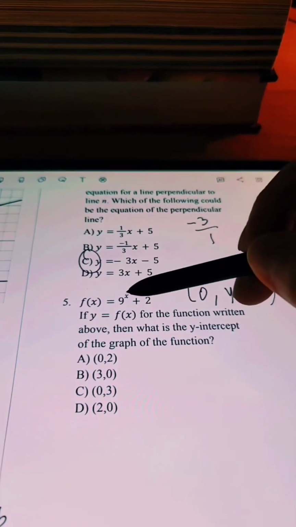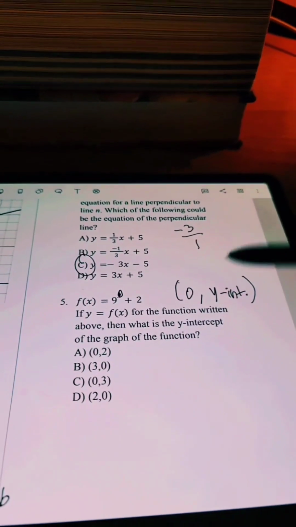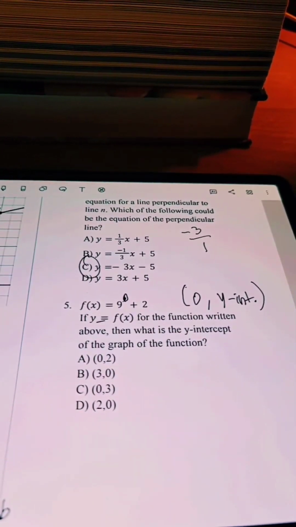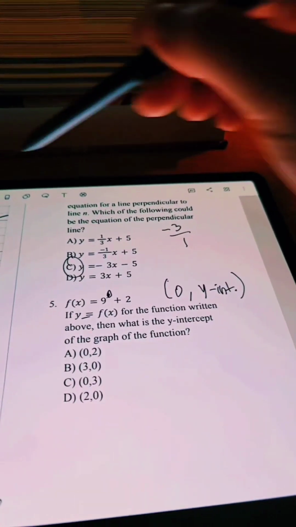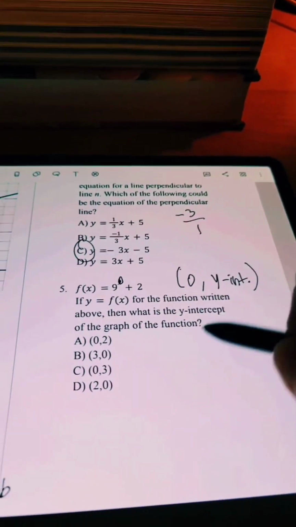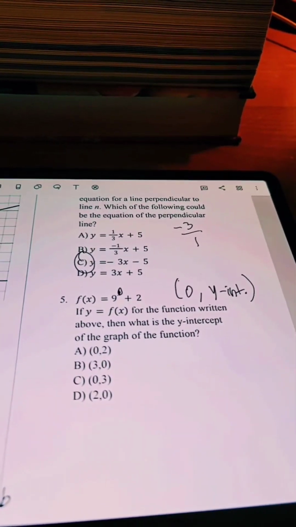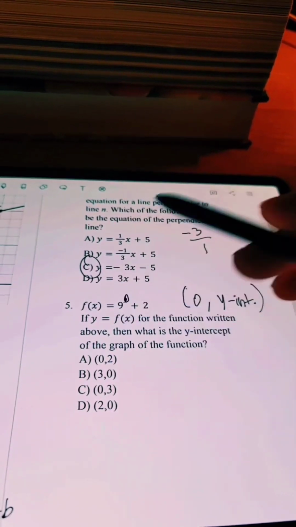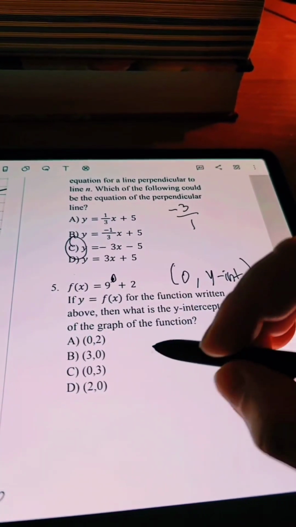So I'm going to plug in a 0 here for my x, and then I'm going to solve for y, which basically you can think of y as the same thing as f of x as a shortcut. Some people like to debate the intricacies of it, but whatever. For the purposes of the exam, easiest way to think about it, same exact thing. So I'm solving for y, or f of x, when I plug in 0 for x.